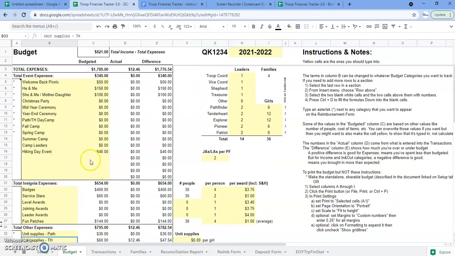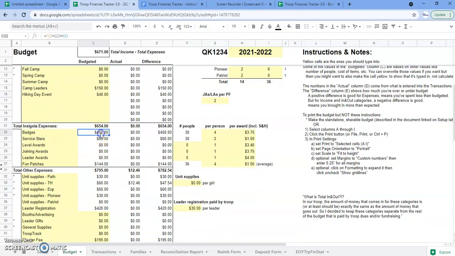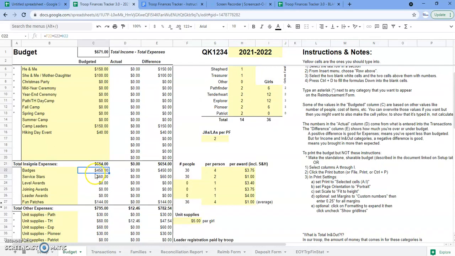Now, some of these values, so far we've just been typing things in. We're going to pay $150 so leaders can go to camp. Now some of these, like 450, why is that already in here? If you're ever wondering where a formula comes from, you can click into the formula and you see how orange, purple, blue, and now it's the number of people times the badges per person times the cost per badge gives us $450. And if you want to ever get out of there, if you've looked at it, you can hit escape to get out of there.